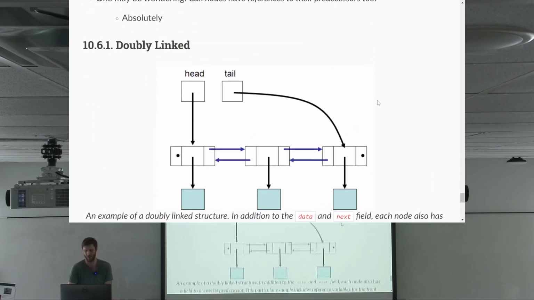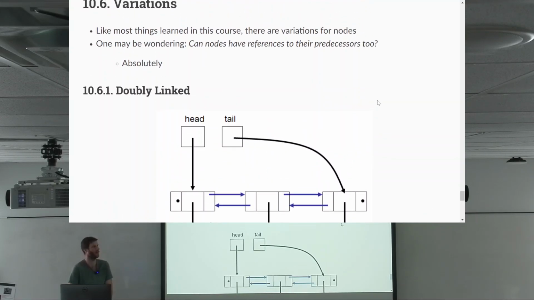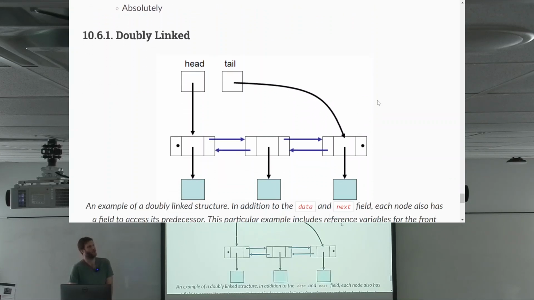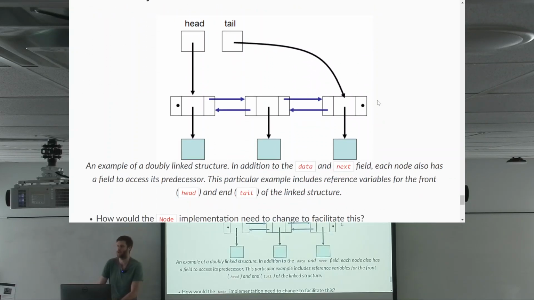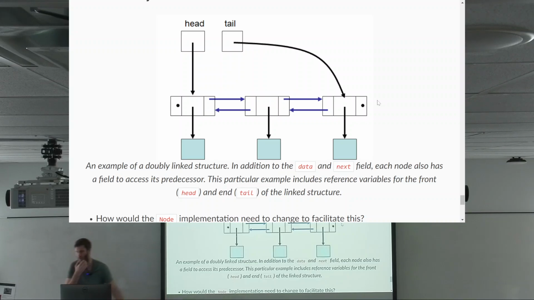And then a variation. There are as many variations as we want. We were talking about singly linked structures where each node had a reference to its successor. But that had the problem that if I'm at some node and I want to go to the one before it, how do I do that? You can't, except in that roundabout way of starting over and going until we find what we're looking for. There was no direct way to do that.